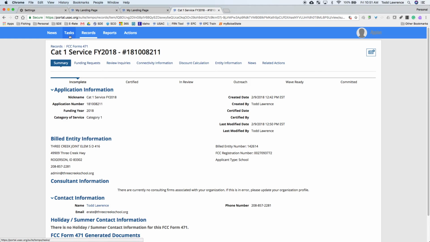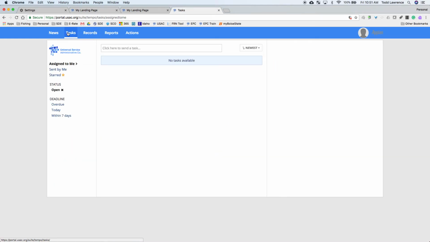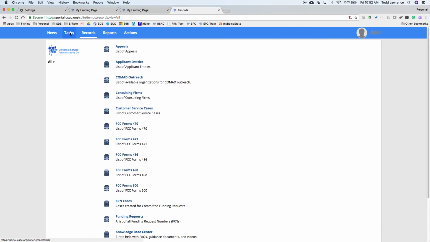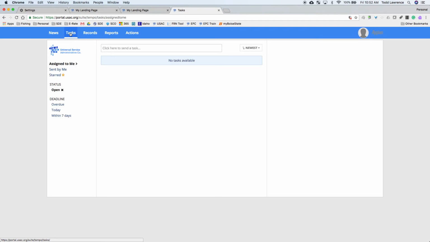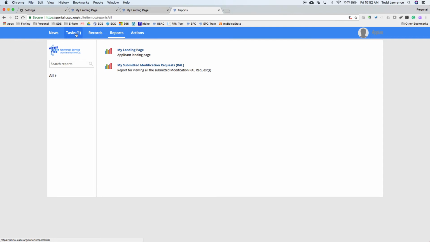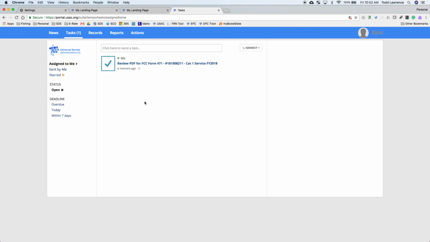Again, what you're wanting to do is get this task to show up so you can get back into your 471 and finalize it. Like I said, it's kind of a bug in the system right now. It doesn't really allow you to smoothly transition all the way into the finalizing steps, the certification piece.